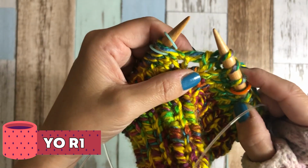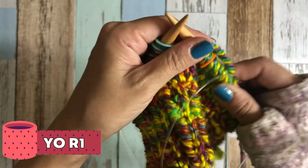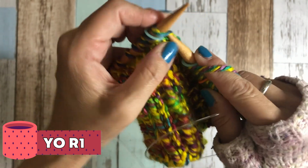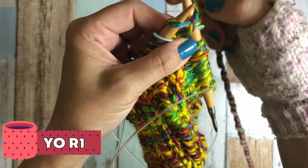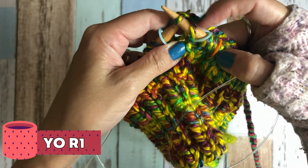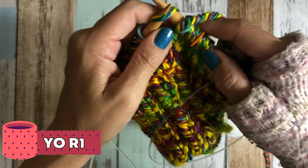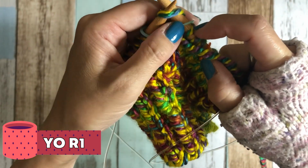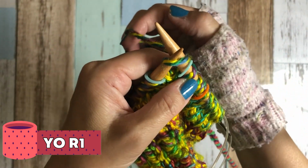However, I'm not using make one right. I'm using yarn over because a lot of people don't like the make one right and left. So I just did yarn over, and then when you knit next one over the marker, you have to be careful because the mid stitch has to be one stitch, but if I knit like that, mid stitch makes 2. So the right side, you have to go behind the marker, then knit mid stitch.